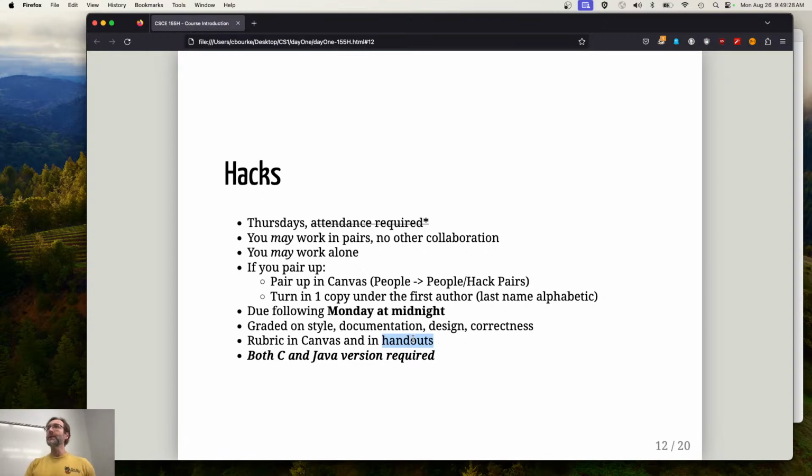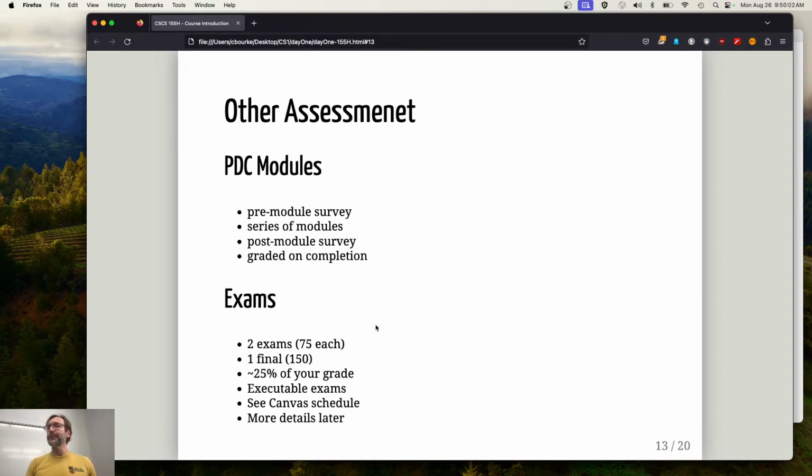You go back, you fix it, you hand it in again as many times as you want up until that Monday midnight due date. Right? The most recent one overwrites, so if you've got it perfect, don't bother handing anything else in unless you're fixing style and documentation. You also see that when we grade it, we will have line by line comments, or if we subtract 1 for bad style here, we'll tell you why we subtracted that one. So make sure that you're going back in and looking at that feedback as well. Right? Again, going through this week, or videos 1.1 and 1.2, we demonstrate all this.